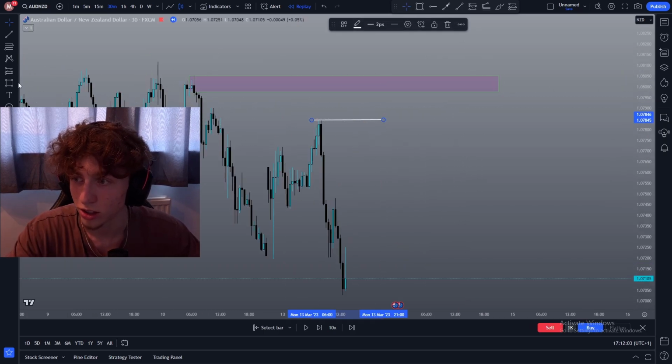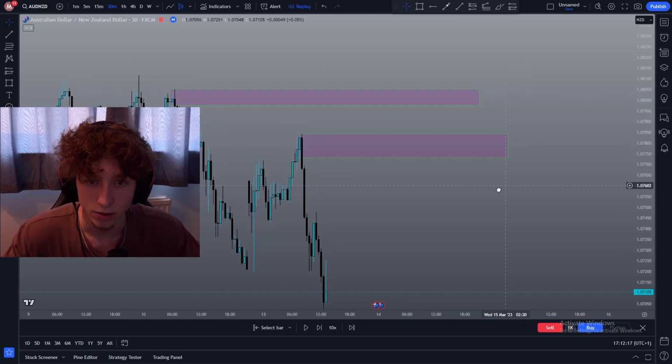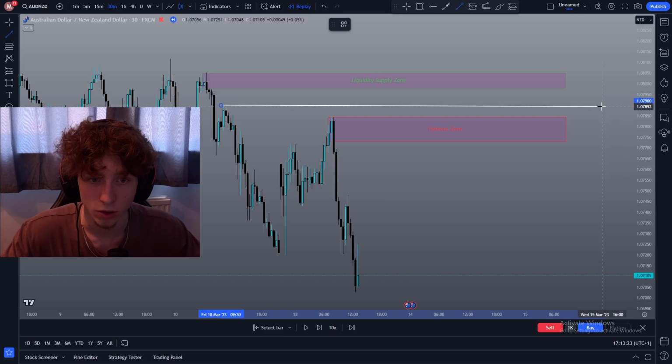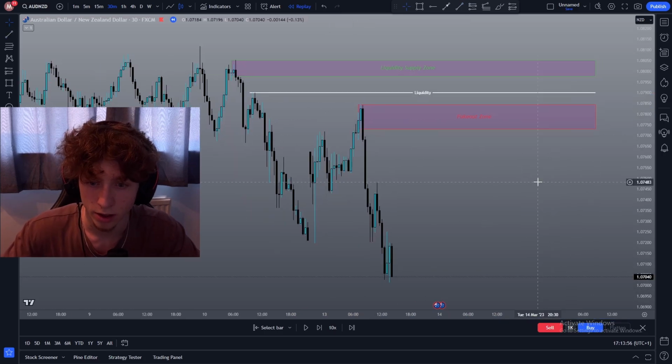And also, on top of that, what makes this even more beautiful is the fact that we have created this zone right here, which is a perfect fake out zone for our zone. Alright, just to make it more obvious, we now have our fake out zone, we have our liquidity supply zone, we have multiple levels of liquidity right here, from just swings right here and here. But let's continue further.